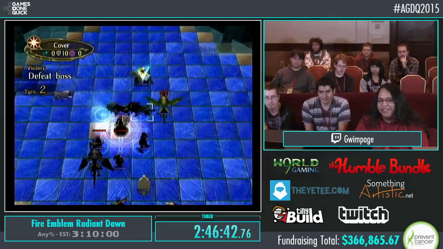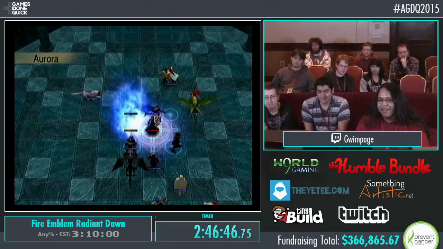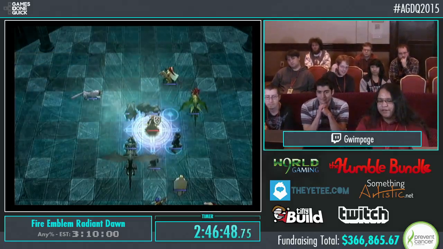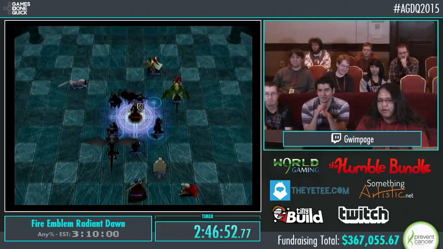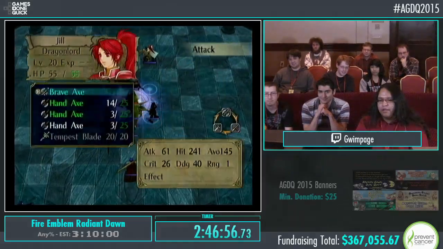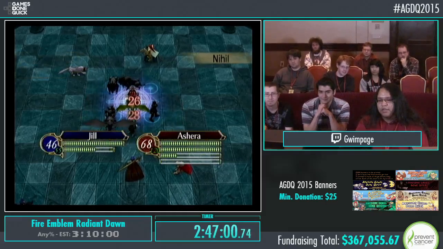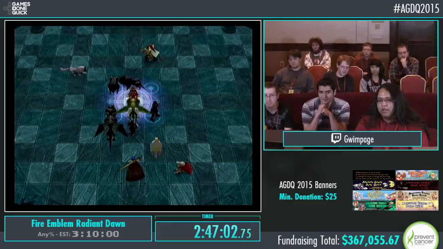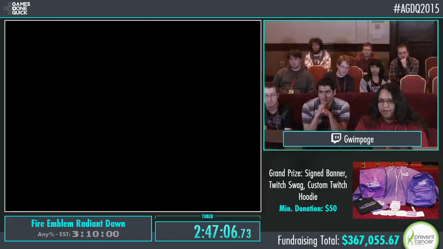And here we go. It's all up to Jill to connect all her attacks. And you notice that there are 3 dragons surrounding Jill, so she's gonna get quite the attack boost. Yep. 97, that's actually really good. Nice. There we go. All right, here we go. Get ready on time.